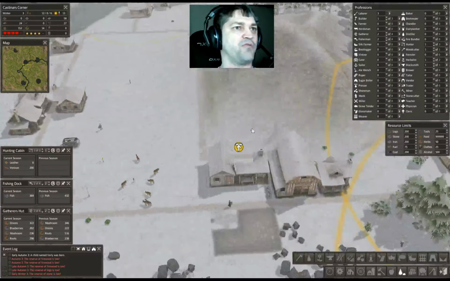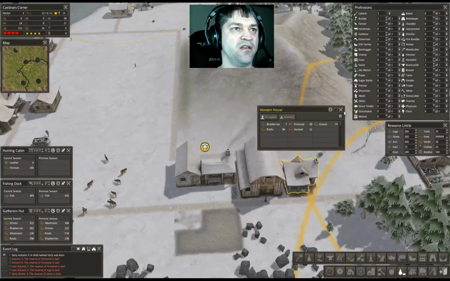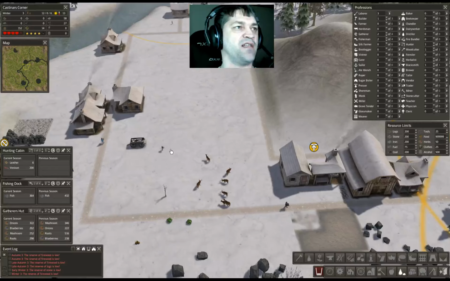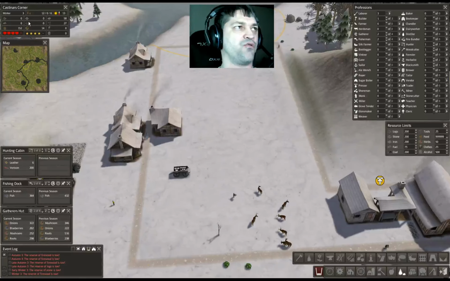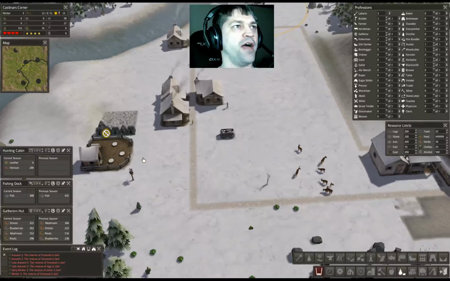Same thing with the firewood. We saw that one house grabbed 71 at once, it looked like. They're down to 58, so they've used 13 of the 71 that they grabbed to get through autumn and winter. So they're not using all that much.